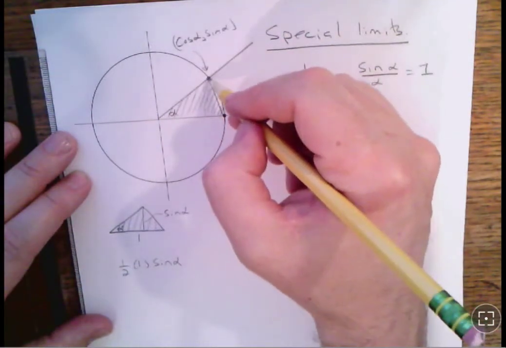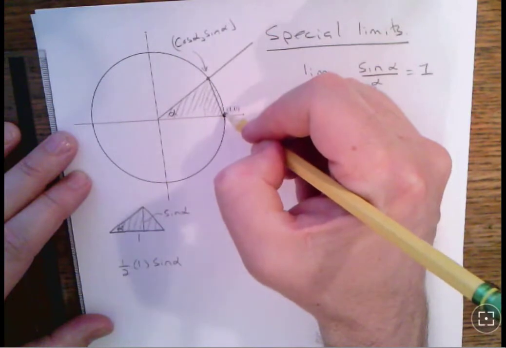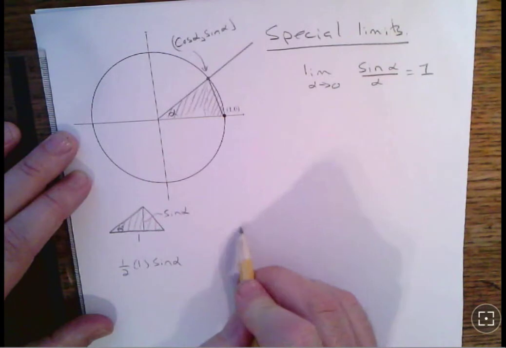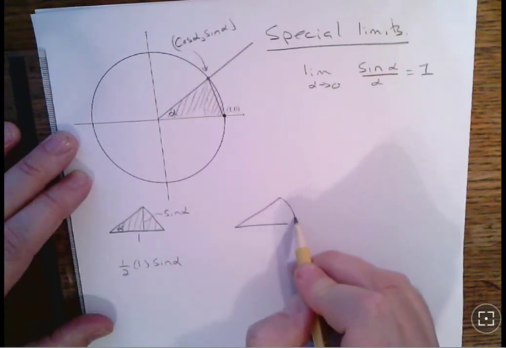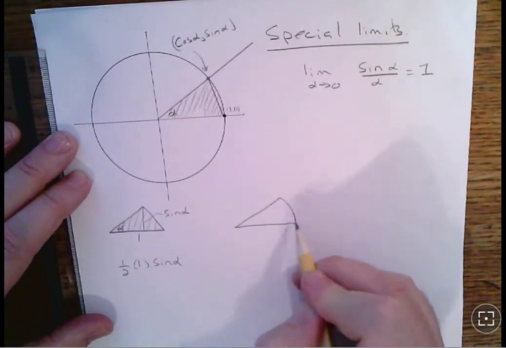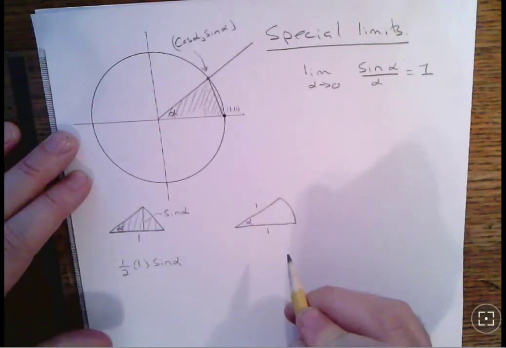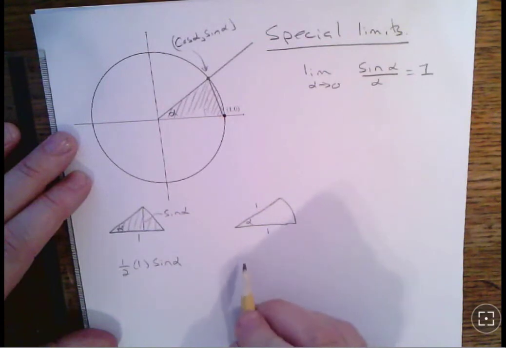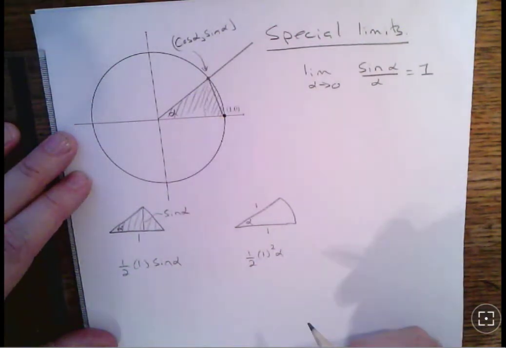Okay, the second thing that I want to look at is this arc, the area of this sector. You'll see that I drew this line here, giving me that triangle, but now I'm talking about that slice of the circle. Like if this was a pizza, that would be a slice of pizza. That is going to end up being this area of a sector. It looks almost the same as that triangle, but it has got a rounded edge. This is going to be 1, and this is going to be 1, because those are both the radii of the circle. And the area of a sector is given by 1/2 the radius squared multiplied by the angle.